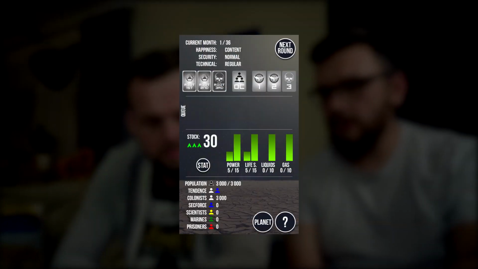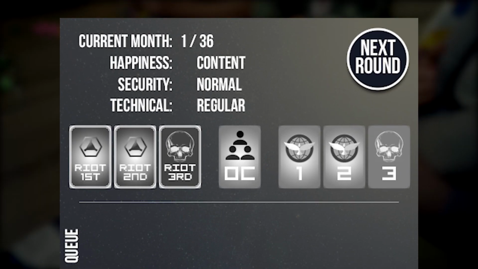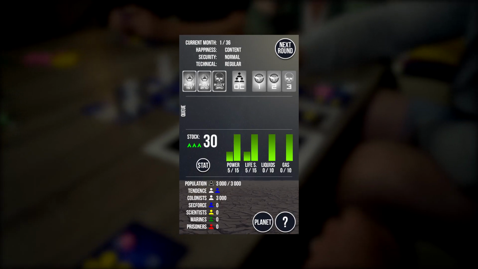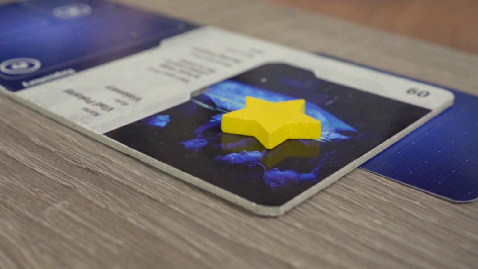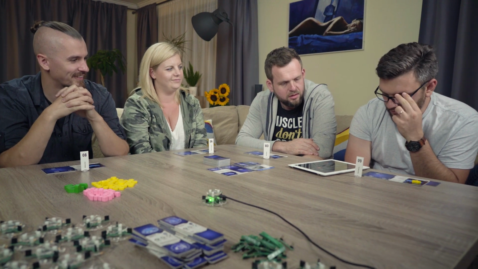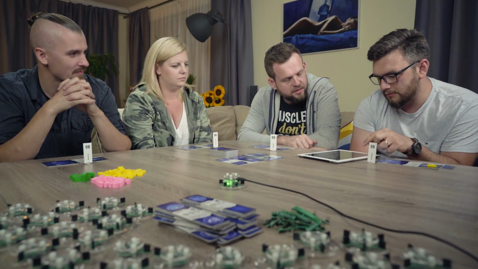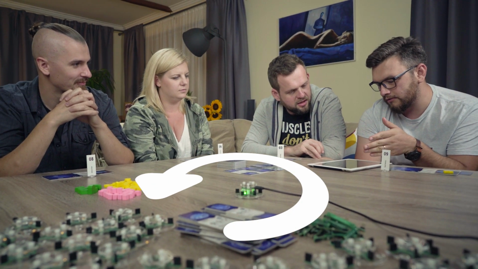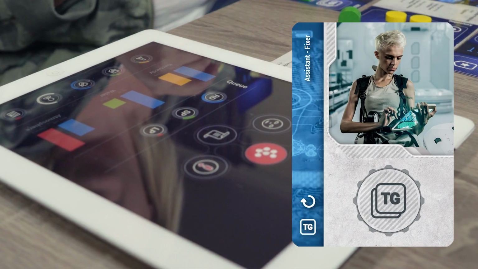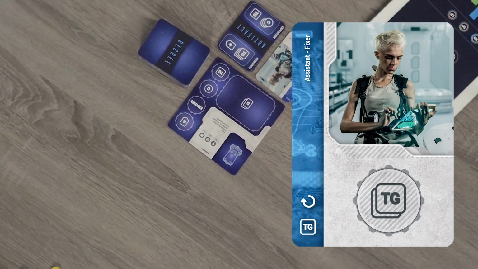Each round of the game is 1 month of colony life. Players will choose their actions, and those will impact the citizens' mood, community security, and the technical status of all the modules. During each round, starting from the governor, which is the first player, all players make their first actions one after another, clockwise. And afterwards, starting from the last player and working back to the first, players will take their second actions, counterclockwise. If any of the managers have employed an assistant, they may take a 0 action before any players without an assistant.